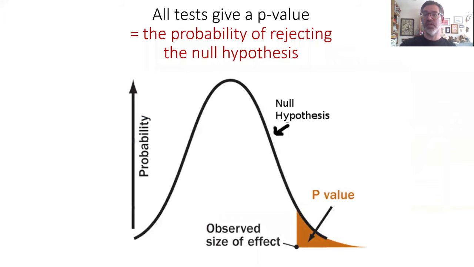Luckily, that means you just need to know the meaning of a single value called a p-value. The p-value is the output of all statistical tests. It is a value from 0 to 1 that evaluates the probability of rejecting the null hypothesis correctly. Since in biology, we like to have less than a 5% chance of error, we look for a p-value that is at most 0.05, the equivalent of a 5% chance of error. If this is the case, we say the results are statistically significant because we rejected our null hypothesis.